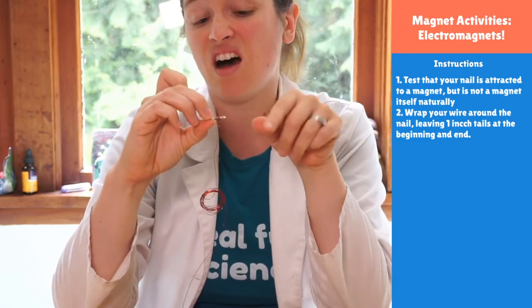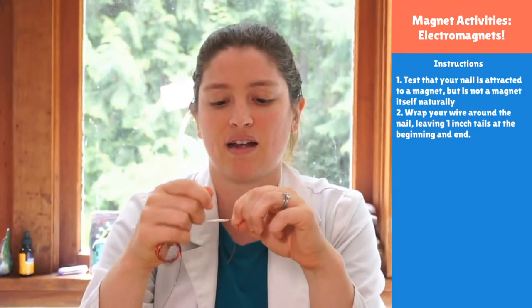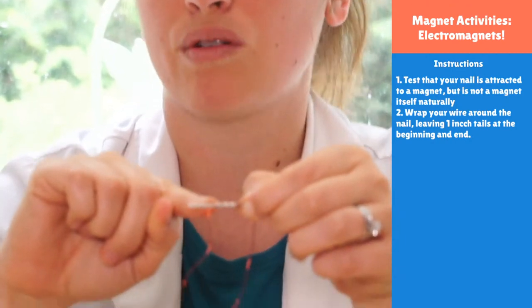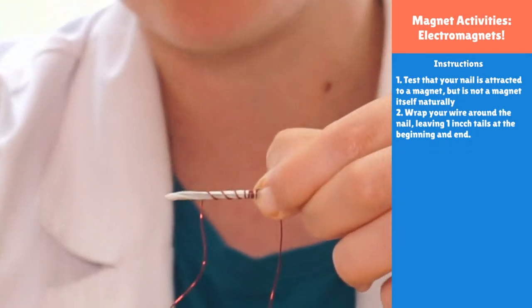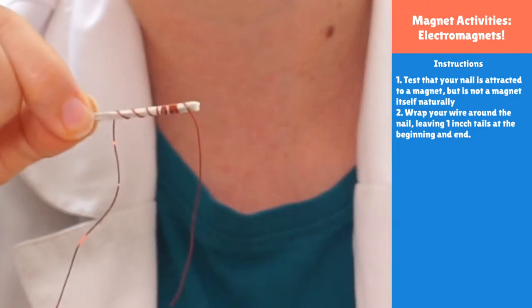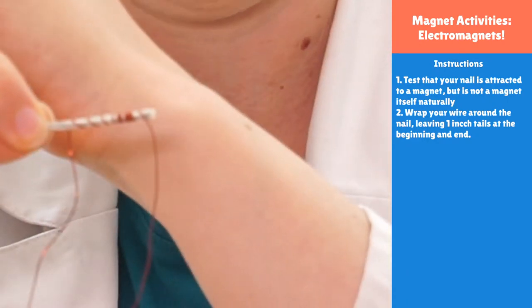Now, if you have non-insulated wire, we do need to make sure these loops don't touch, so you might do fewer loops and loop it more like this, where these loops don't touch. You'll just end up with a weaker magnet, but we do need to make sure that we force the electrons into spinning into those loops. We don't want them to be able to go straight along it.